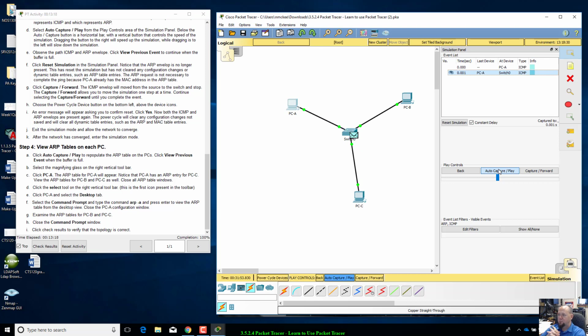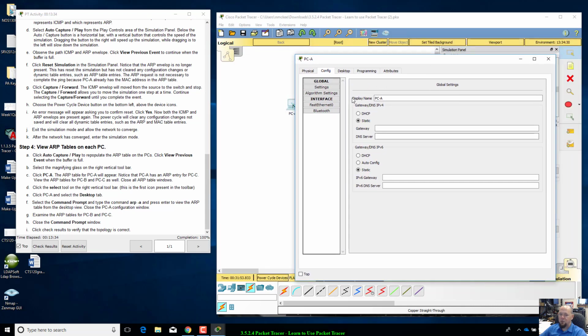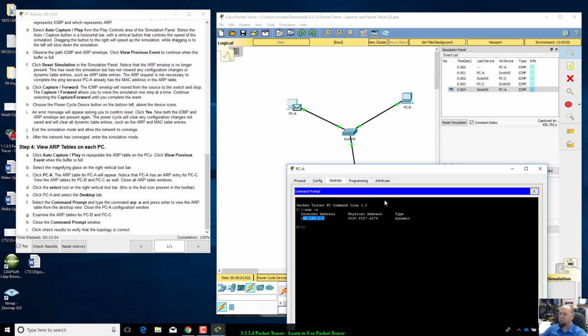Let's let it do its thing. So let's click A, let's go up to desktop, let's go to the command prompt, let's type in arp -a. Alright, that's showing you what's in the ARP table, and this is actually the PCC IP address.